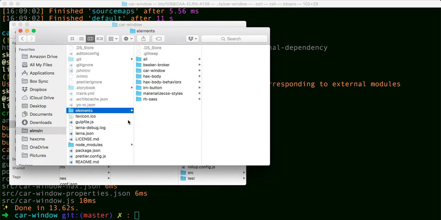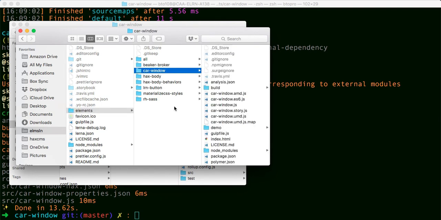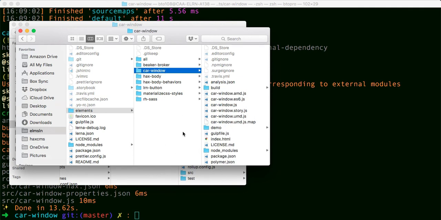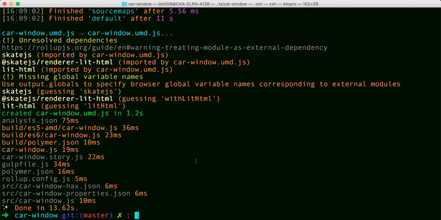So then what I would do is, I don't have car window published to our NPM registry. I'm not really sure I want to publish car window to our NPM registry, to be perfectly honest. But I suppose I could just for the purposes of this.